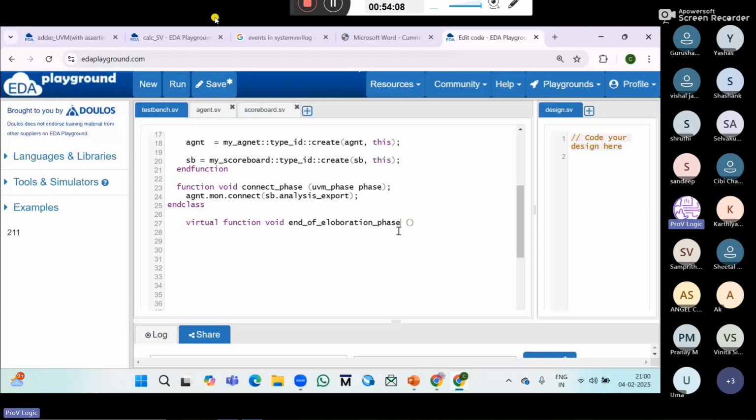These things are important. By default it extends from UVM phase. So here we just need to put UVM top print topology.